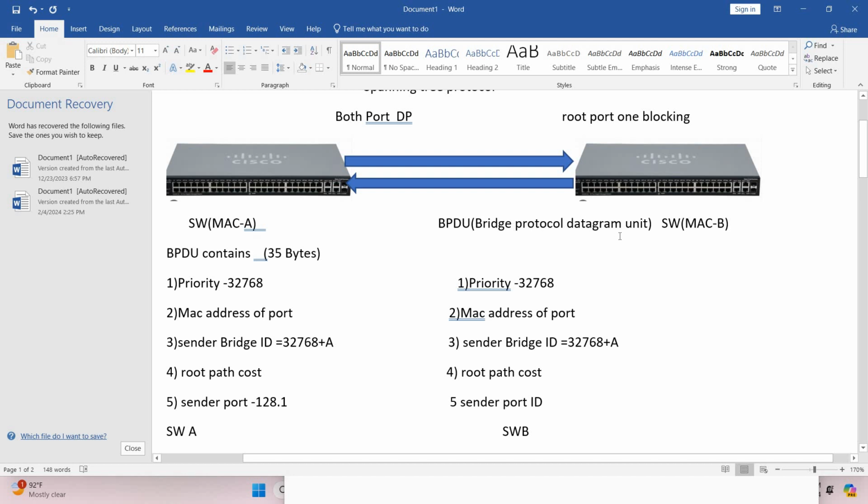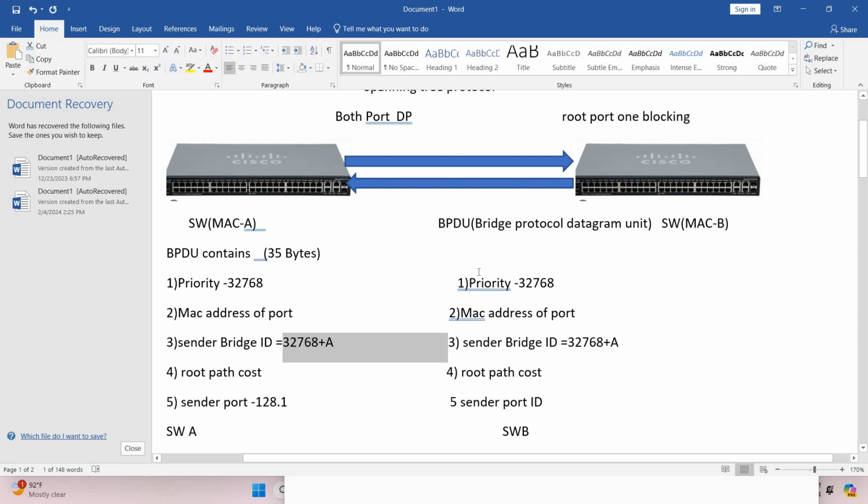It will combine the bridge priority and MAC ID, and the switch with the lower value will be selected as the root bridge. Like if this switch's MAC address is A and the other is 3268, the lower one is A, so it will become the root bridge, and the other one is not the root bridge.